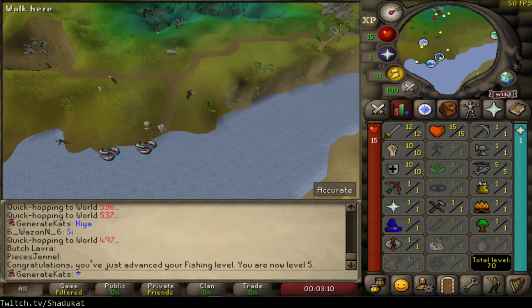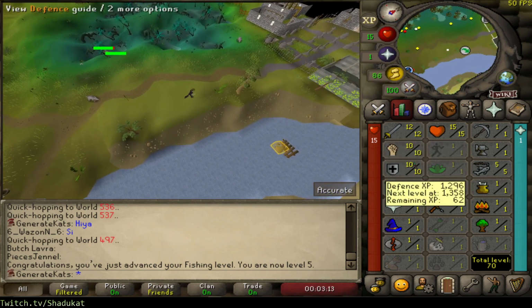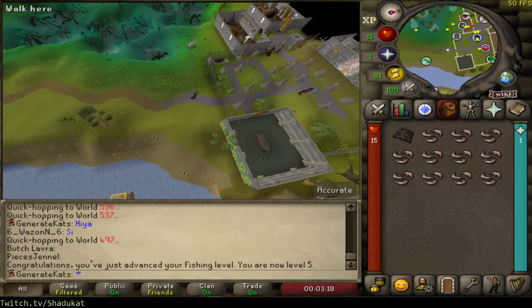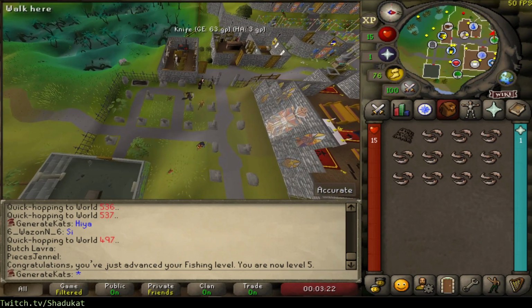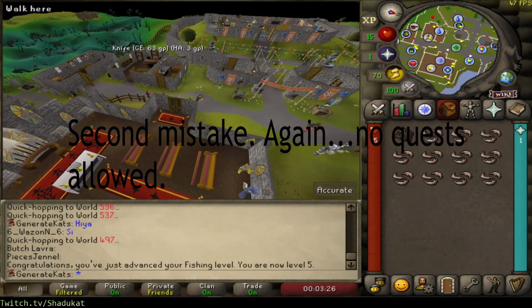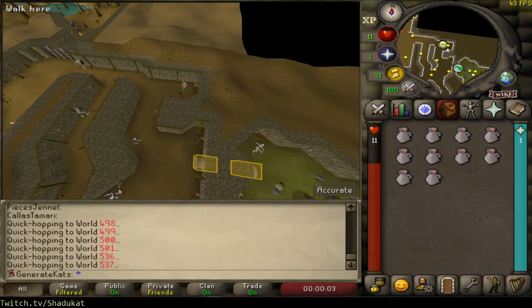I've stayed free to play just to get some basic levels, just so there's less chance of me dying. So as you can see, I have some combat stats. I have quite a bit of raw chickens, bones, beef, and cowhide in the bank, so it took a lot longer than I thought, but now we are going to bond up and do Waterfall Quest and Death Plateau for some easy combat experience. All right, we're officially on a members world.